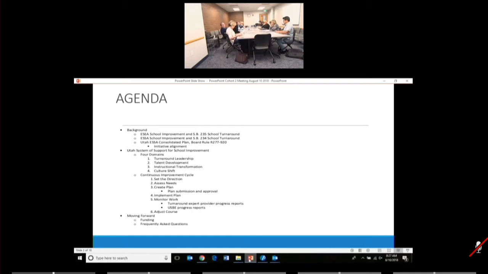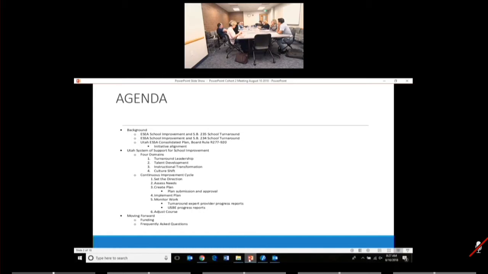The step that everybody is in right now is the step where we're creating that plan. So we want to talk about that, touch a bit on what the requirements under the bill are for that plan, and then the expectations of the State Board of Education in regards to those plans moving forward. And then some of the technicalities of that we may discuss here. How are we going to submit that? I don't know if we really ever talked about it. Is it going to be an email? So we'll kind of touch on some of those things.